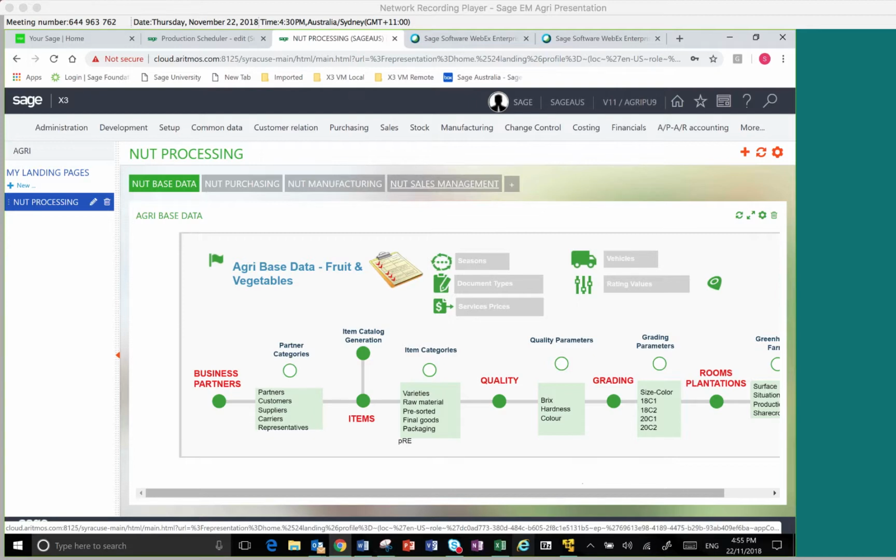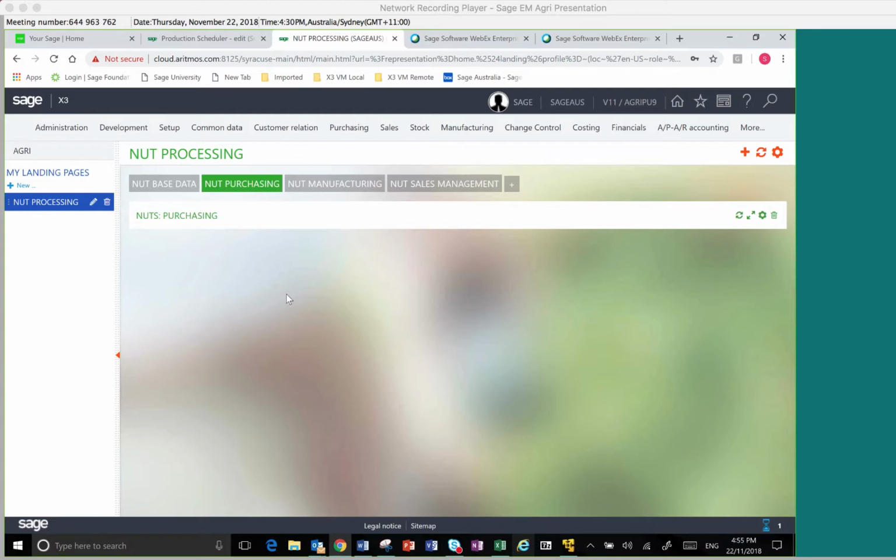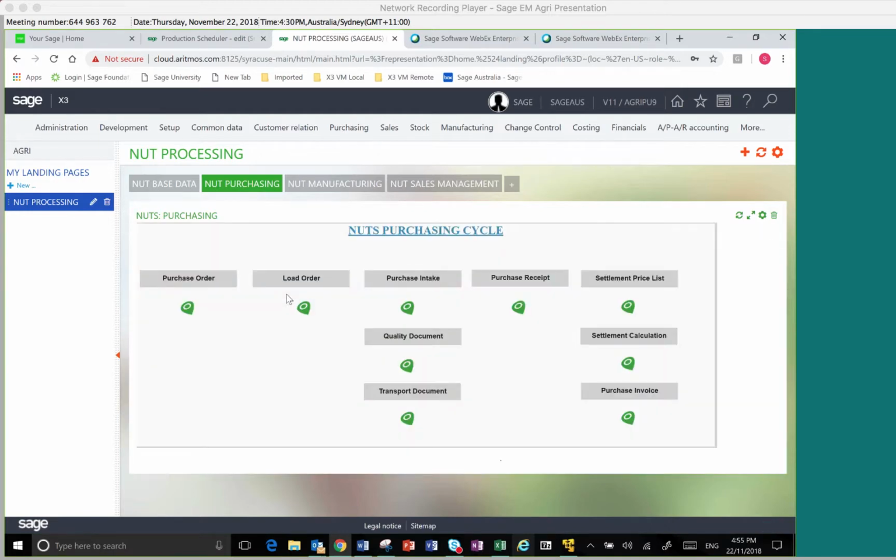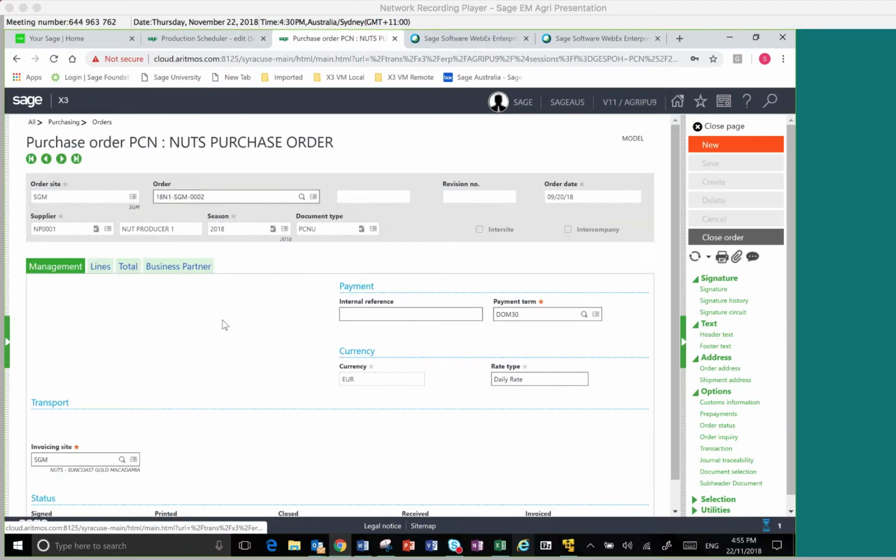So let's just have a look at a pre-entered purchase order that's already in the system, and we'll just pop into this process flow. Have a look at a purchase order. Right, so not that dissimilar really to the purchase orders that you would have seen in the enterprise management webinar.